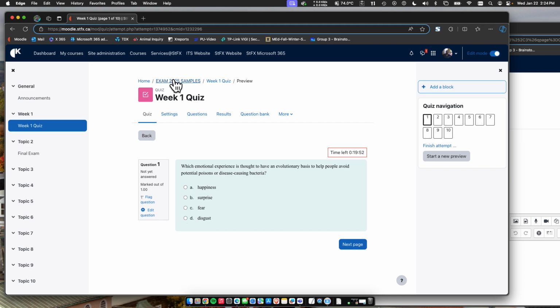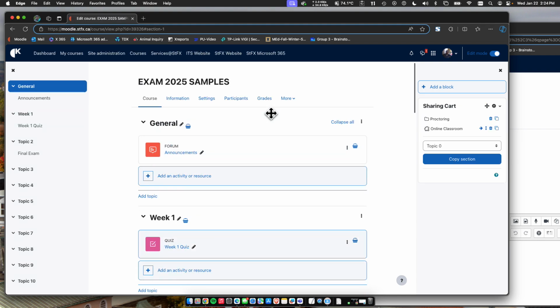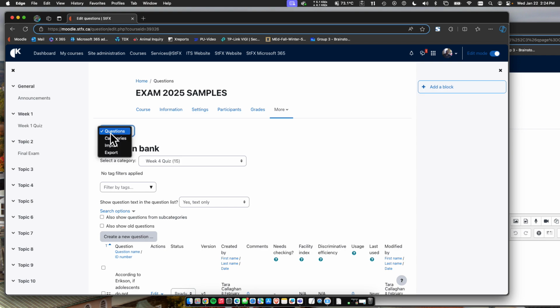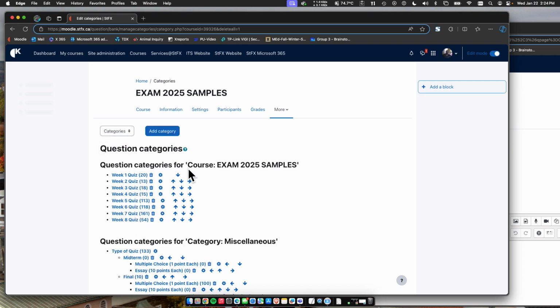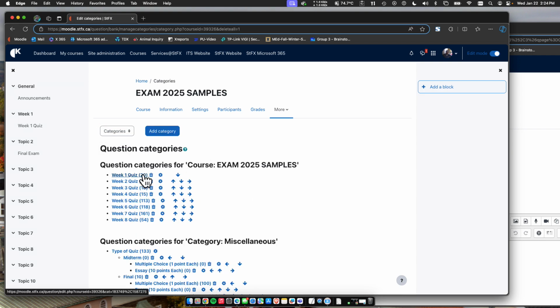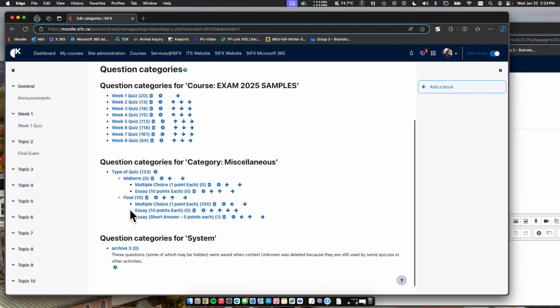So now you can see top of the course page, more, question bank, drop down, categories, how valuable it is to make categories and your questions inside the categories. And you can see how you'd put it in a midterm, multiple choice, essays, point value, like all 10 pointers go in one, all 5 pointers in another.